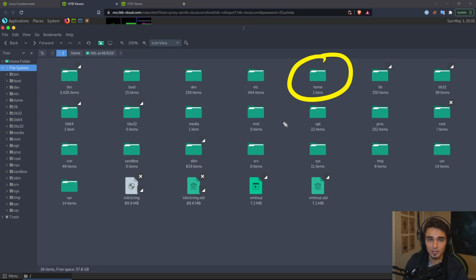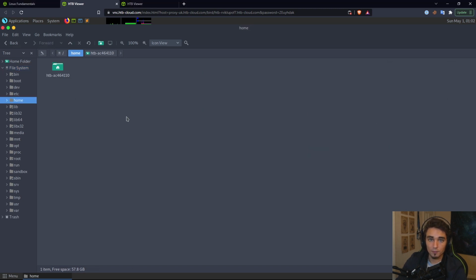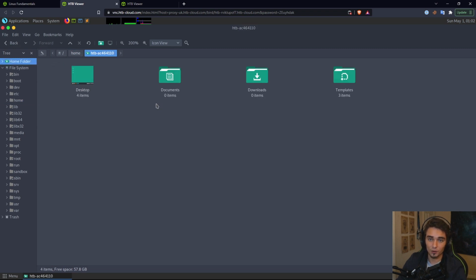So most of the time, each user on a system will have their own home folder, and they'll have the ability to read and write files in that folder. It's their space for them to do as they please inside their home folder. On Parrot, you'll have one folder inside your home directory, and that will be your user's home folder, which will be named HTB-AC, and then whatever your Academy user ID is. So we've seen this earlier. We talked about it right at the beginning. This is our home folder.